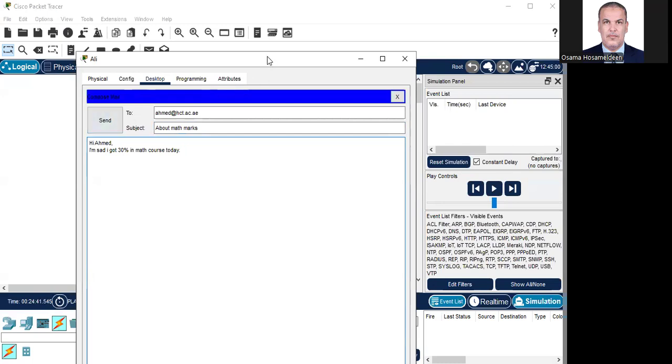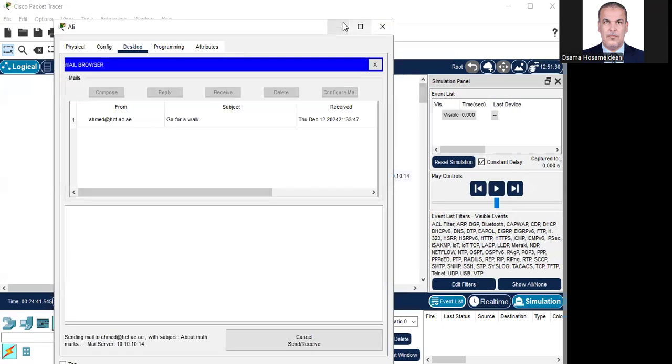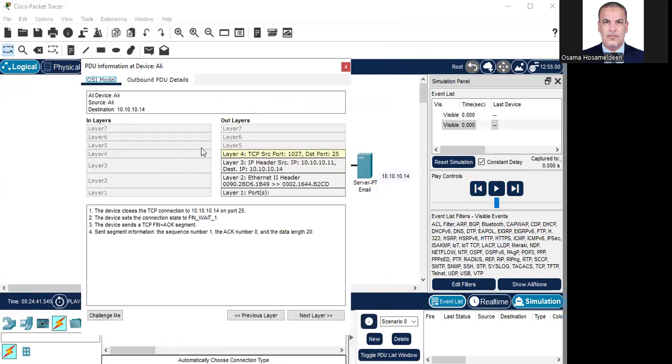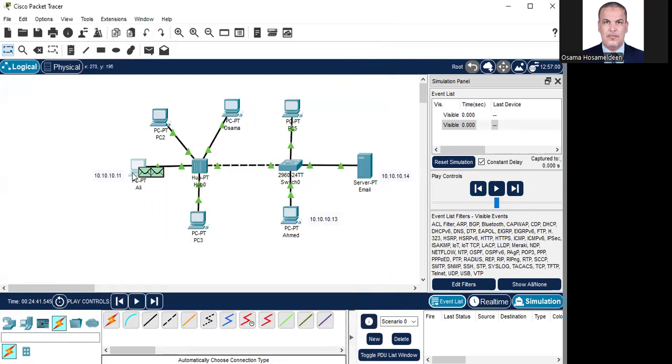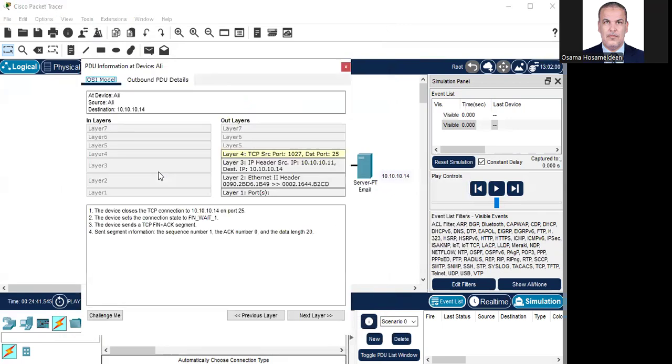Before sending it to Ahmed, we make sure that we are in simulation mode, because we need all of this information. Okay, let's send it and close this. We stop. It is stopped already. You can open one of these, and we will find, because this is the out layer, out means it is going out of this device, and because it is going out of this device, it appears only in the out.